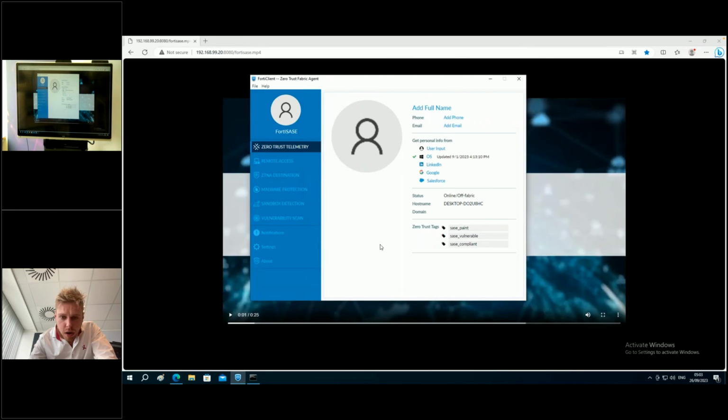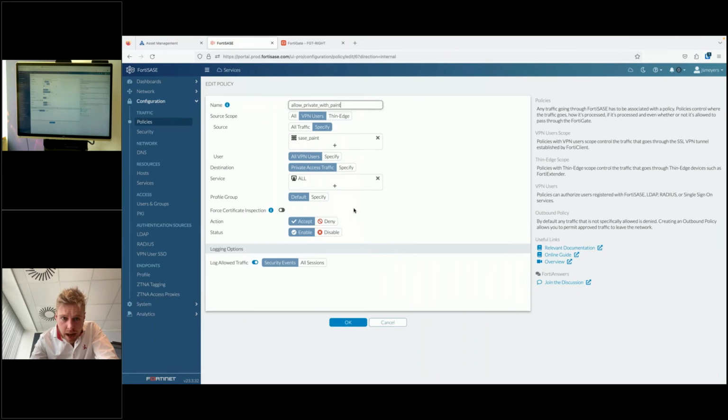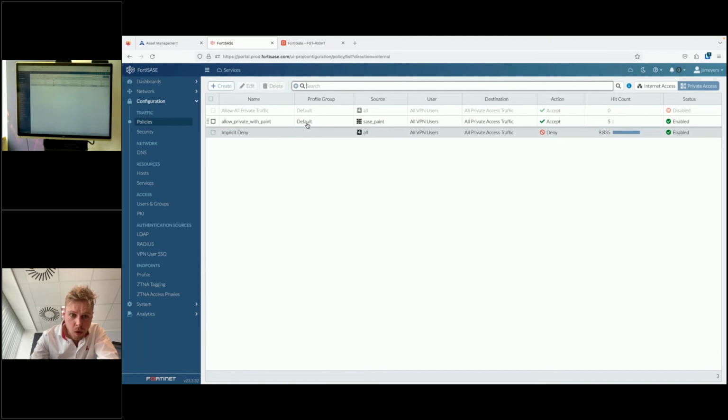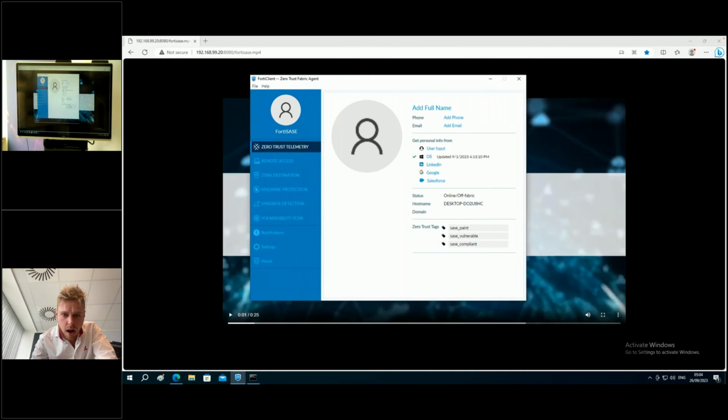Now, if I would close my Paint, then I won't be able to access my ZTNA video anymore because there is, just like with the FortiGate, an implicit deny. It will not match any of the rules, especially not this one, because I don't have the SASE Paint tag, and my connection will not go through.